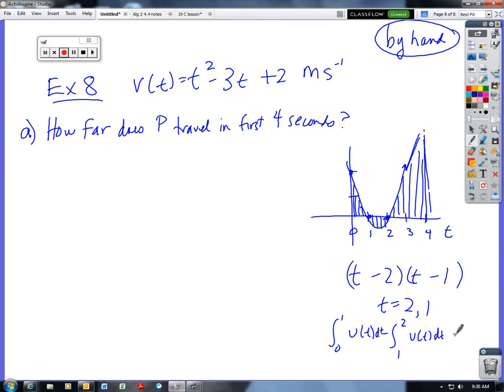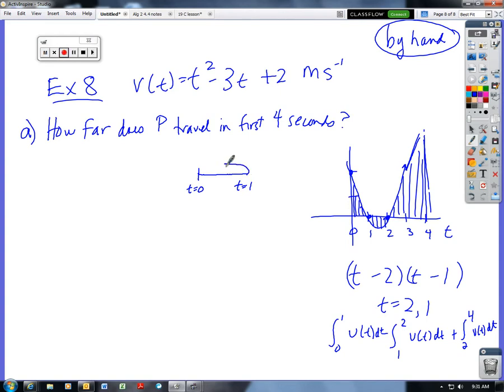I'm just going to put this out here so you know it's a good way to do it if you don't mind a lot of tedious calculation. The other way to do it is to think about the motion diagram. From 0 to 1, it's going to the right. I think this is how that book does it. They show, okay, it starts at t equals 0, it's going to the right, it's here at t equals 1, and then it's going to go left.